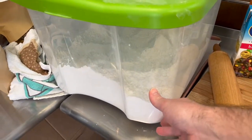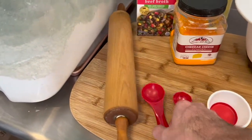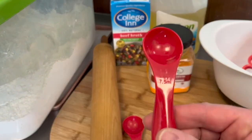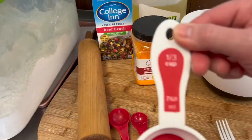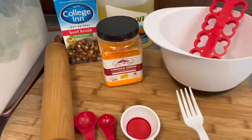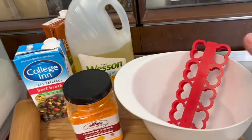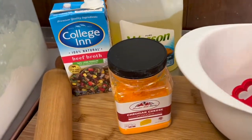We're going to be using any type of flour, a rolling pin, your rolling board. We're going to need 1 tablespoon of vegetable oil, a half tablespoon of cheddar cheese powder, a 1/3 cup measure for your beef broth, and a fork to puncture the bones to give air when baking so it doesn't bubble up on you. Also a mixing bowl and your choice of cookie cutters. We're doing a multi-press to make things go faster.